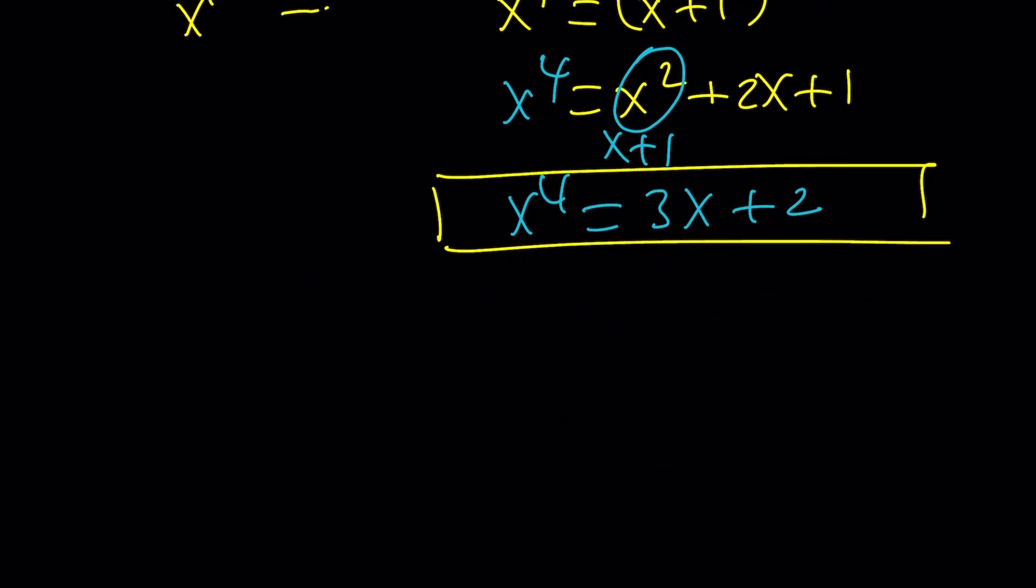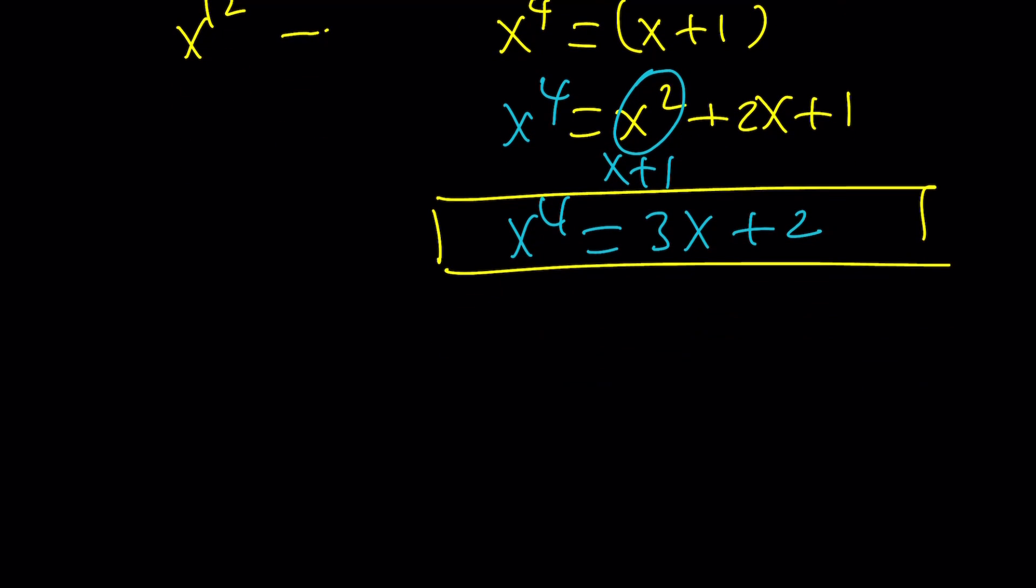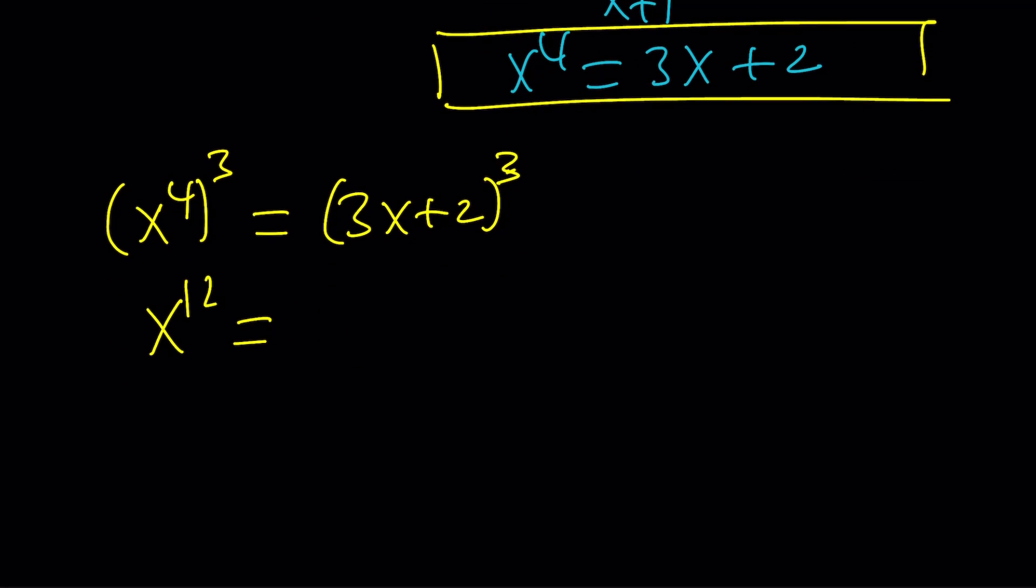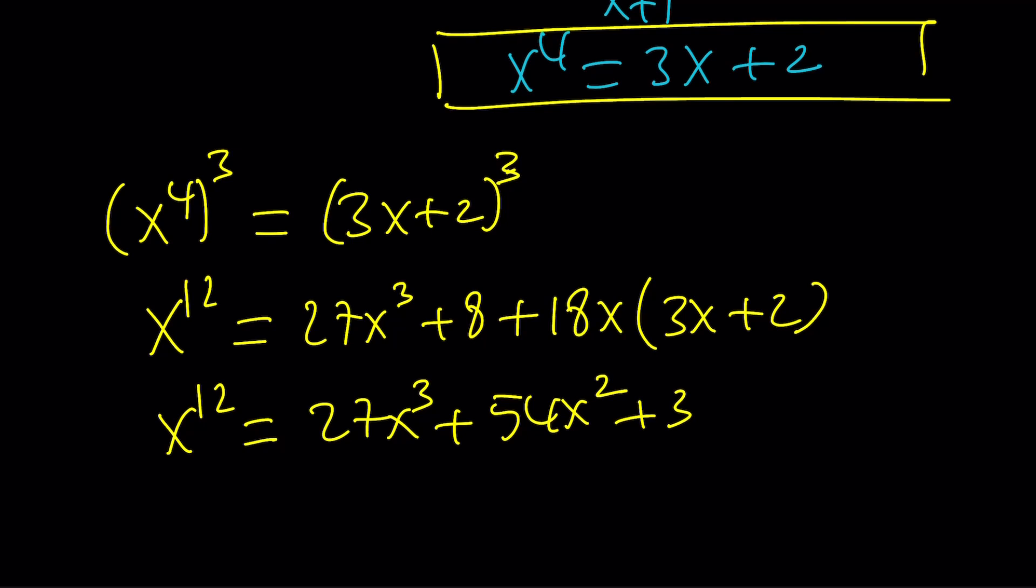That's going to give me X squared plus 2X plus 1. But X squared can be written as X plus 1. So X to the 4th is going to be 3X plus 2. Awesome. That's just another formula for the 4th power. Now, I do need the 12th power, so you might just cube this, right? Or if you want to multiply by X squared, you could multiply by X squared and then square it, but cubing, I guess, would be easier. So let's cube both sides. And we're going to get something from here. Because that's going to give me X to the power 12. That should be my answer. So X to the 12th is going to be, now, how do you cube this again? Cube the first term. Cube the second term. Multiply them together and triple that. So that's going to be 18X. And that's going to be multiplied by 3X plus 2.